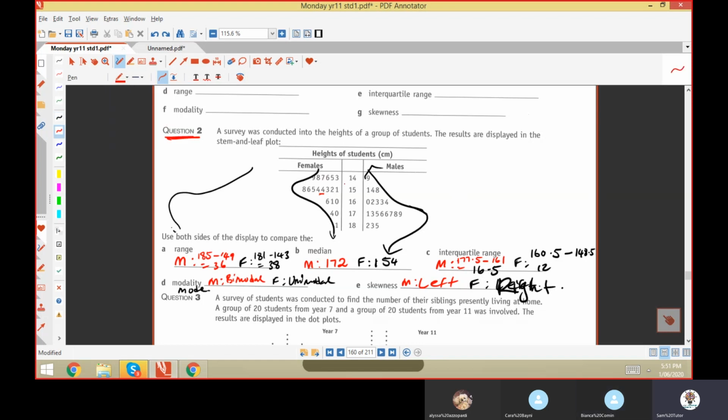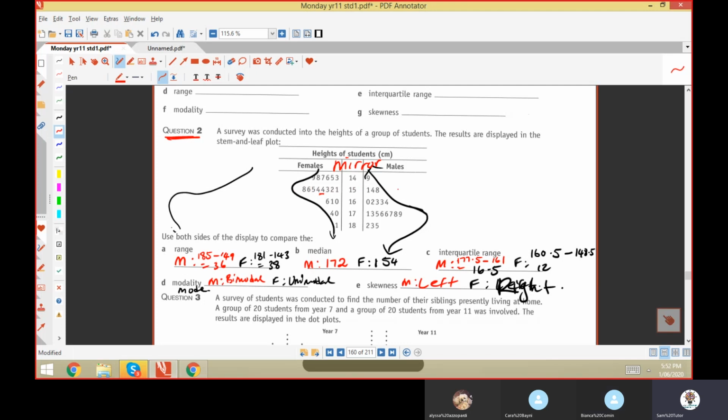The only reason we're using a back-to-back stem and leaf plot in the first place is because it's easier to read. You can read them as 149 and 143 and so on. But the idea is it's only the right-hand side that is read properly. Your left-hand side is a mirror image. As I was reading this, I was reading the smallest number down here, but the truth is the smallest number is down here, 151. So it's a mirror image, you've got to not confuse that.